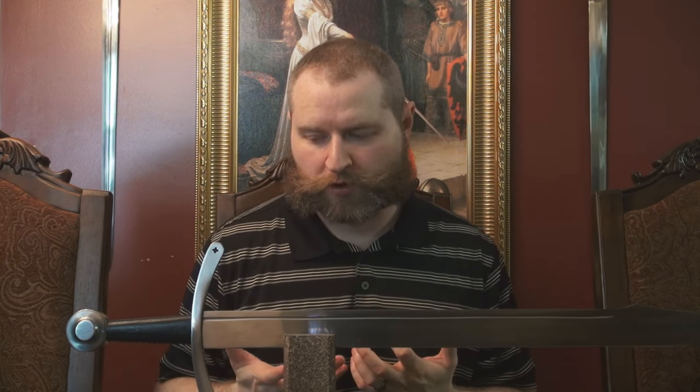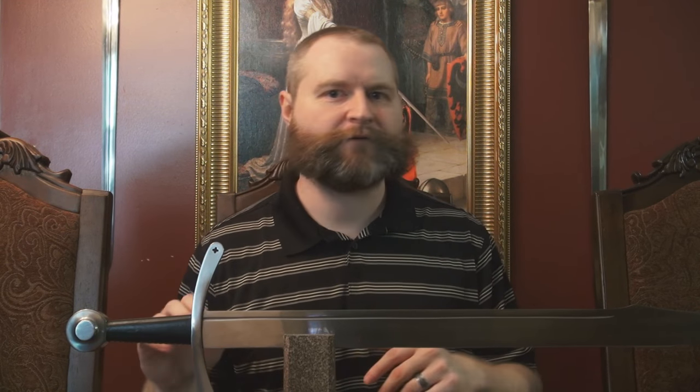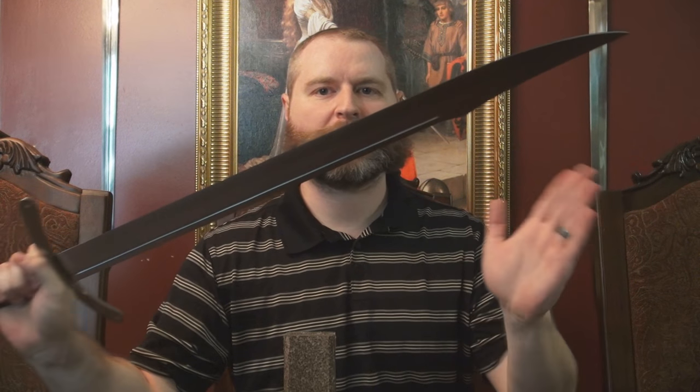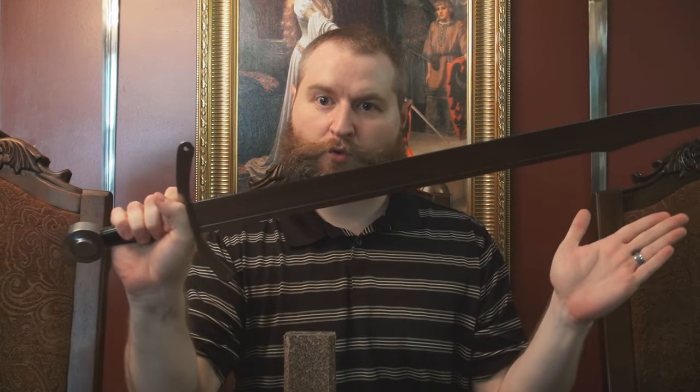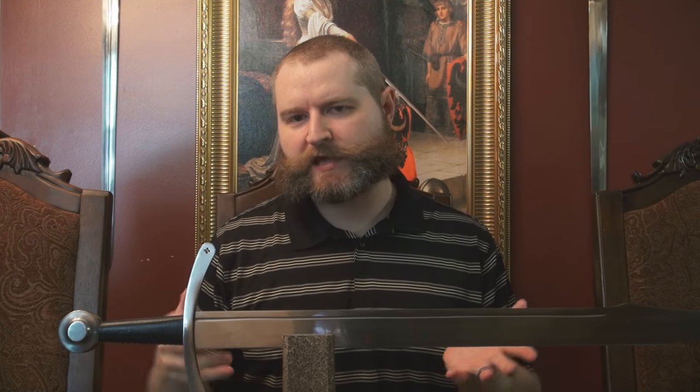I'm very disappointed in that. Otherwise, functionality is perfectly fine — it works well as a chopper. If you're going to go out there and chop almost like a machete, this will work, it'll do just fine. Even though it is a little bit heavier, it's not too bad — the weight is pretty manageable. Although it is a lot heavier than it should be for such a short sword, and so you will get a little bit tired using it.